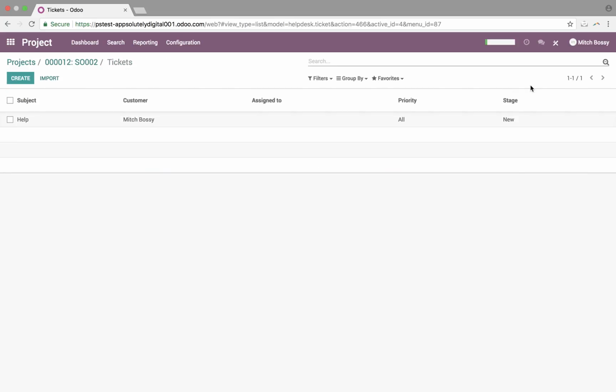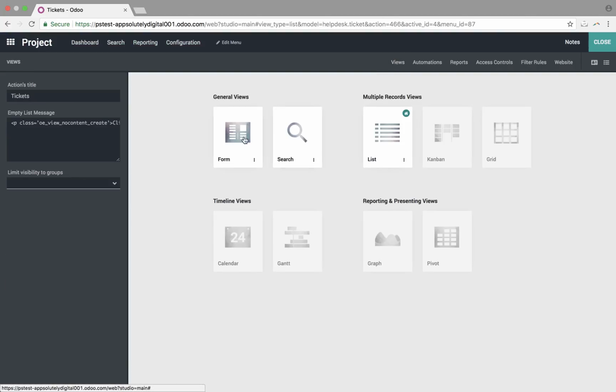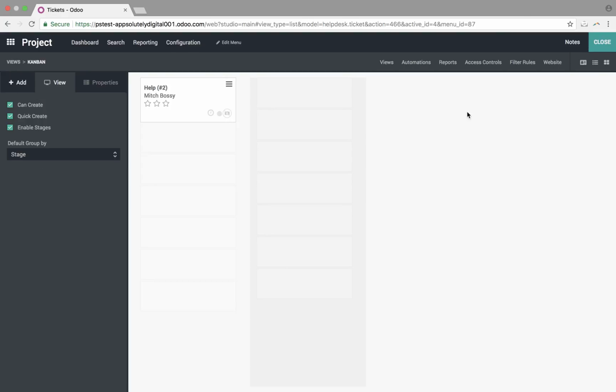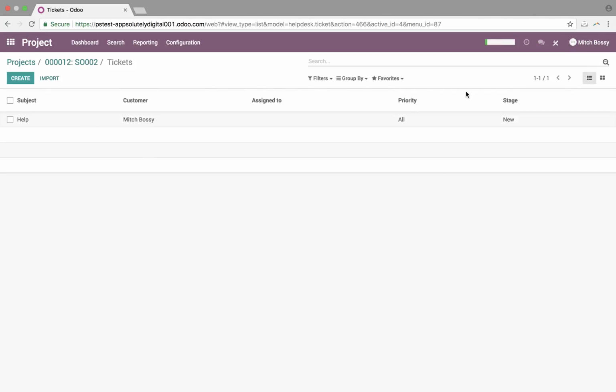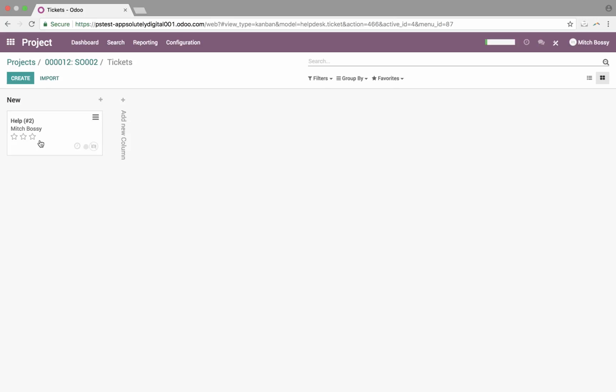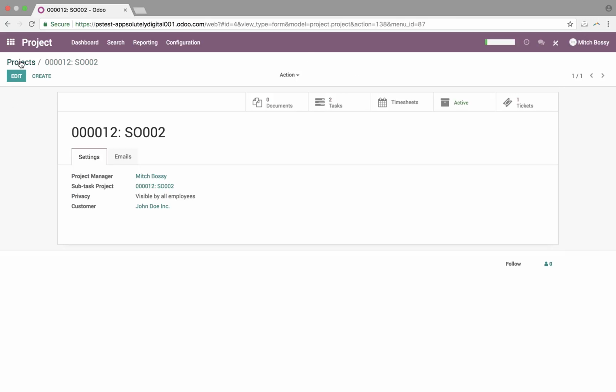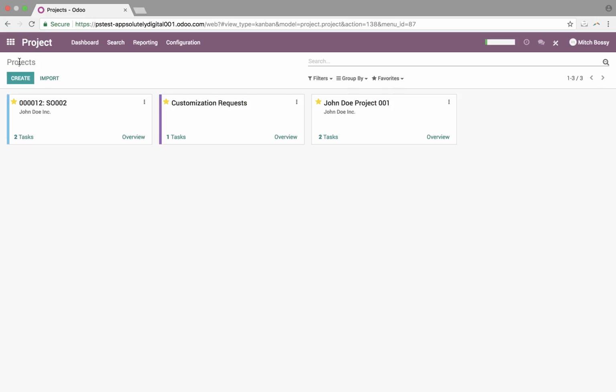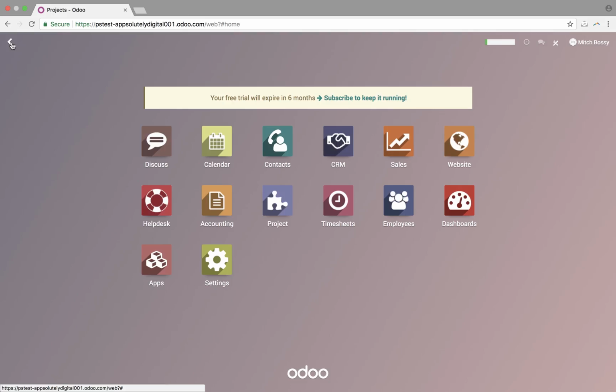And again, you can use Studio if you want to change views for this. You can quickly change it. I want to see this in my Kanban view, and you'll be able to see it in the stage view as well. And you can set that as a default if you want. So there's a lot of different options that you have in terms of how you want to use Studio to leverage views and create relationships amongst different records throughout the system, etc.